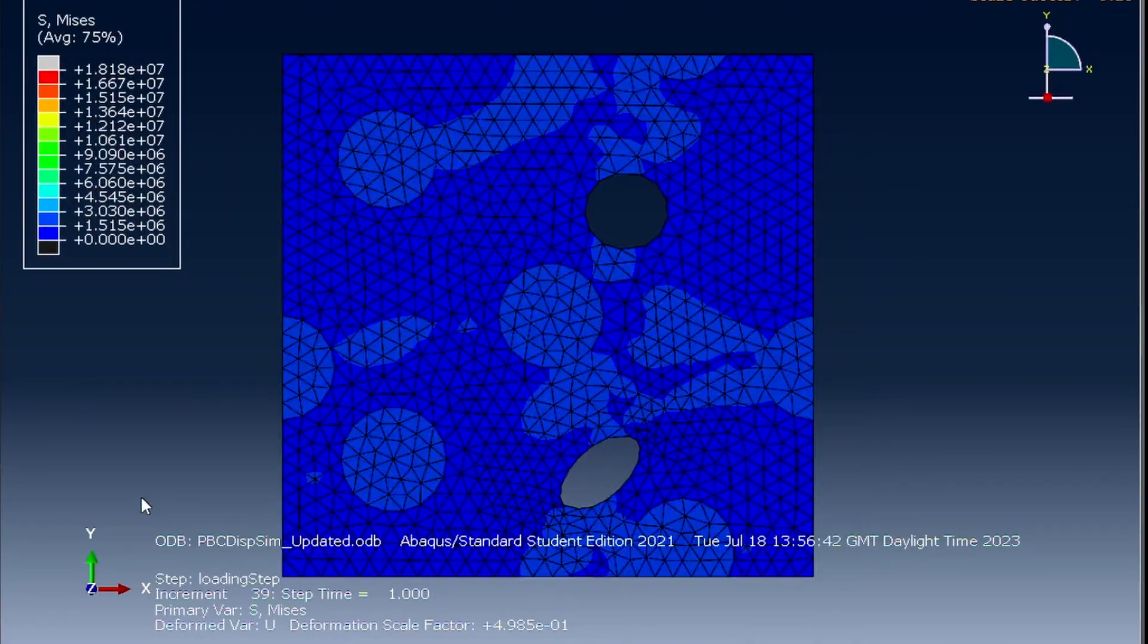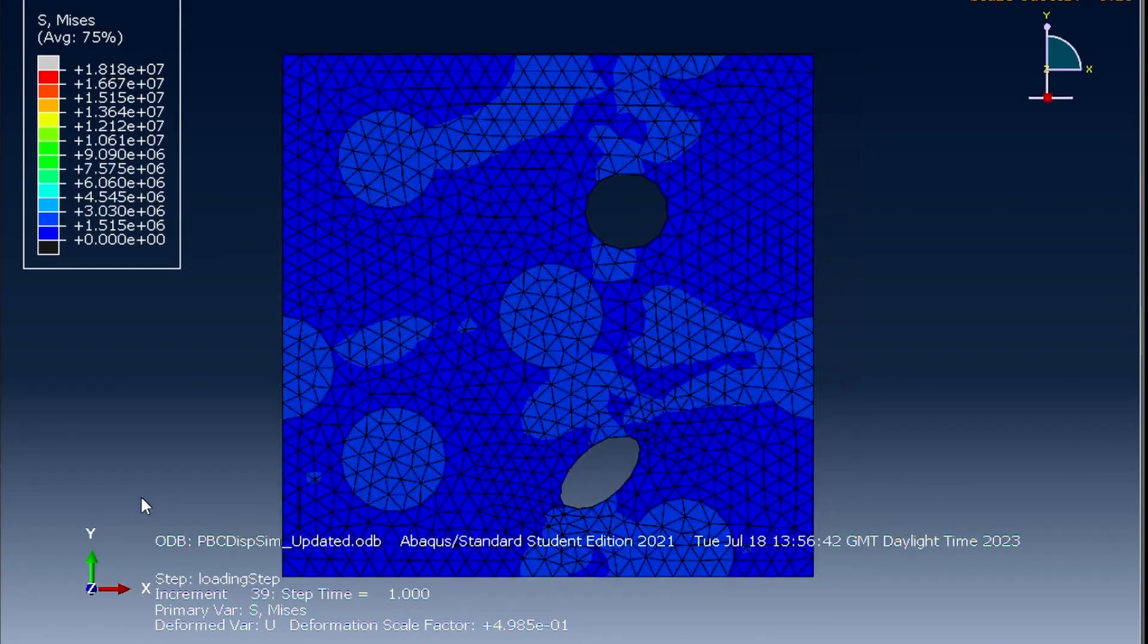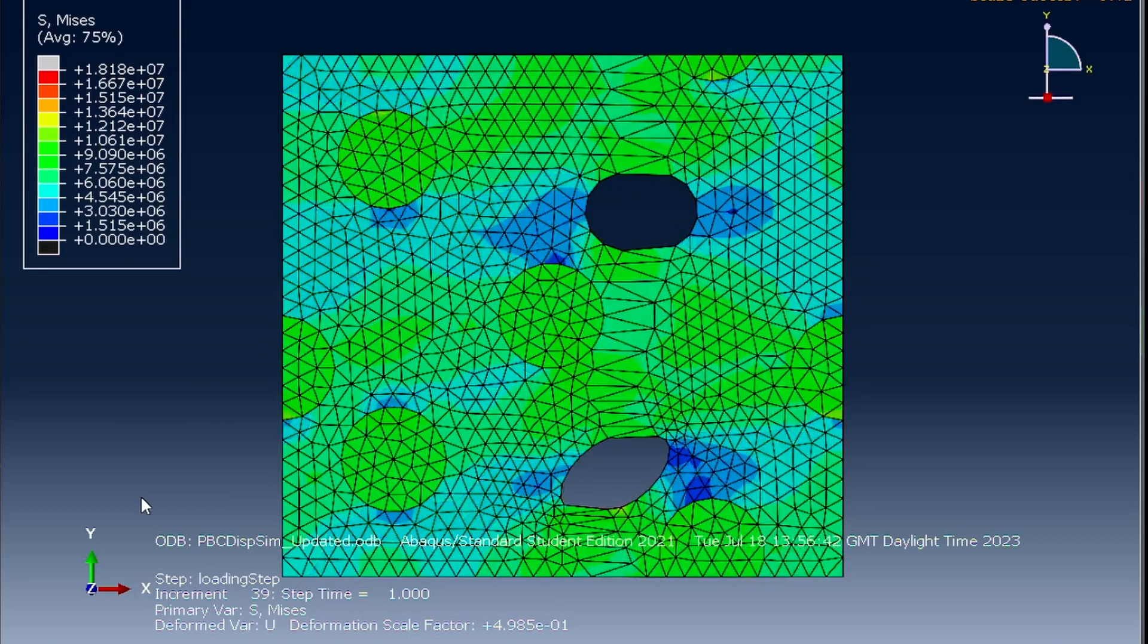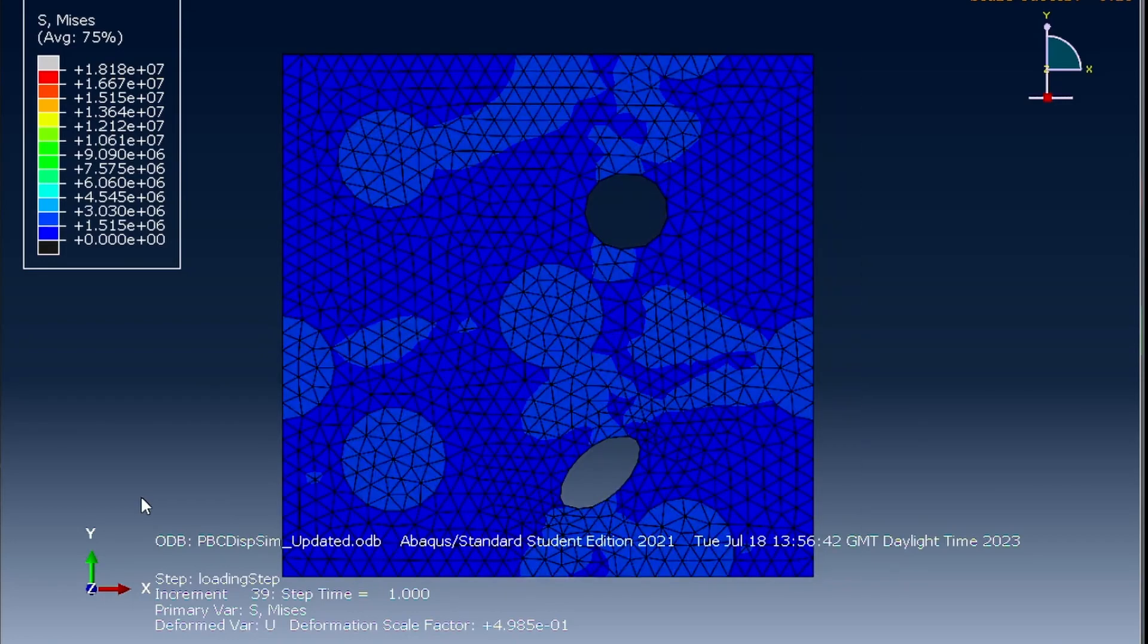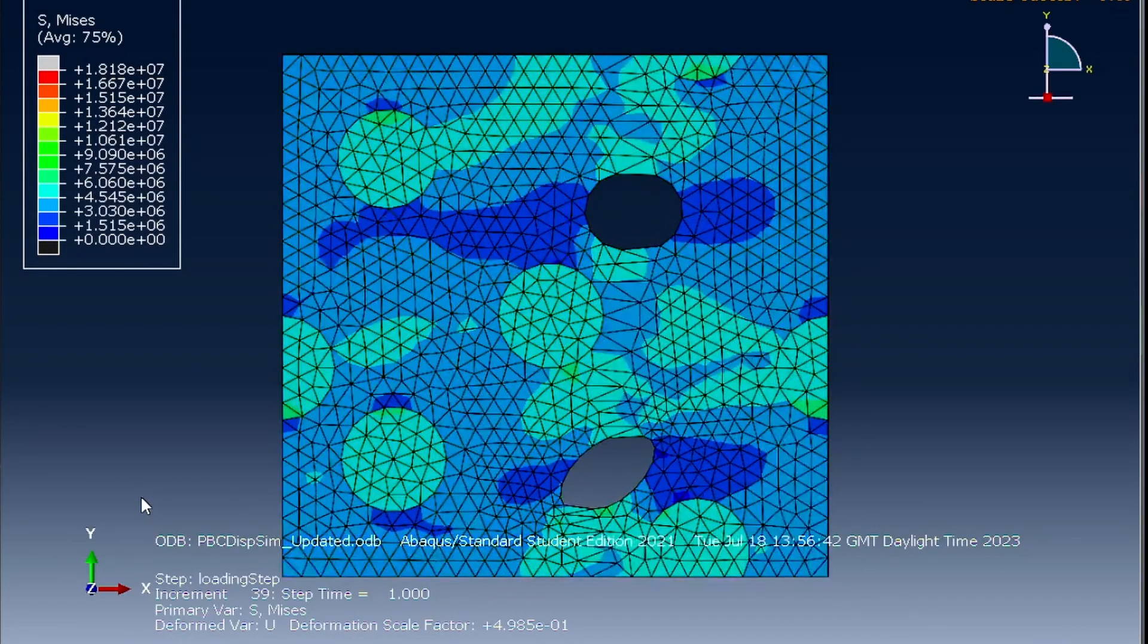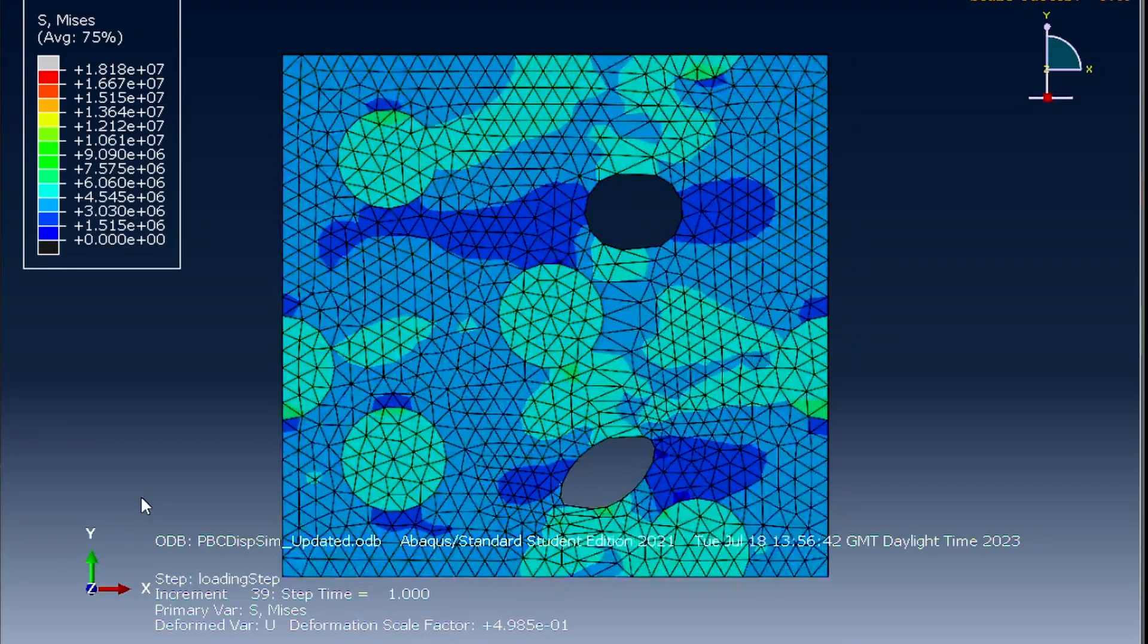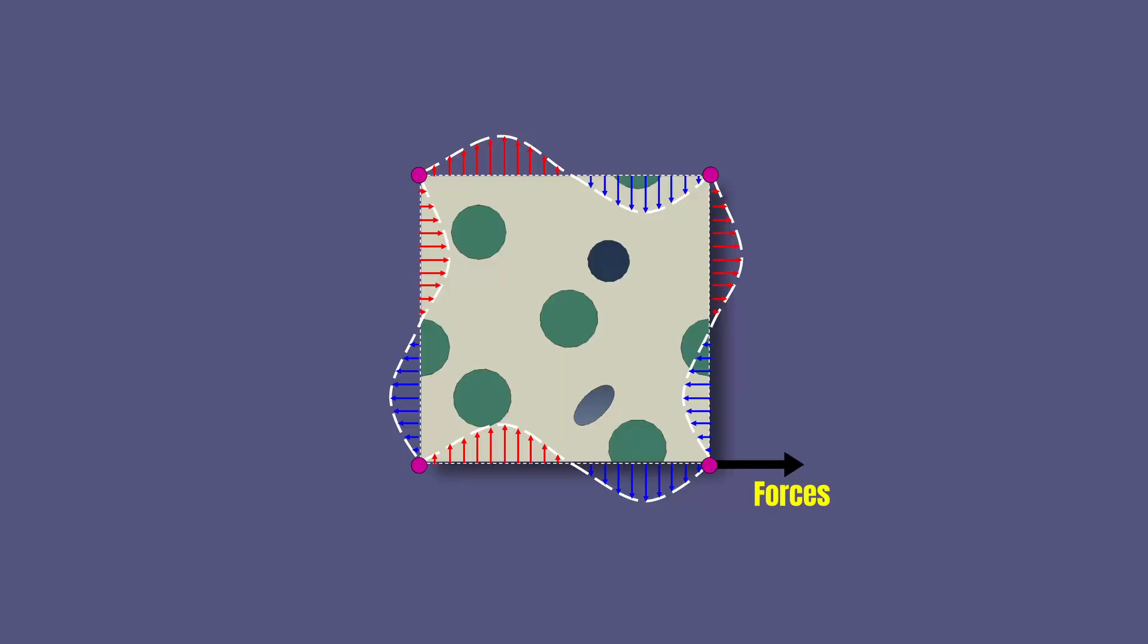Let's see whether we're actually able to get a job to complete. With this case, you do see quite a nice stable deformation. The job ran to completion without aborting, unlike the case we had with forces. These are the considerations you have to make when working with the periodic boundary condition aware model - whether to work with forces or with displacement. I recommend displacement. However, in the unique situation where you're investigating the sort of problem that the student asked about, where you're interested in forces, this is definitely the way to go.